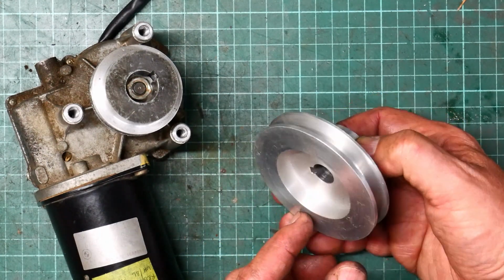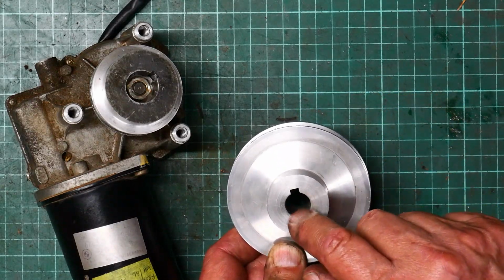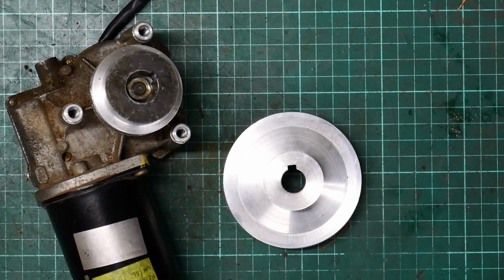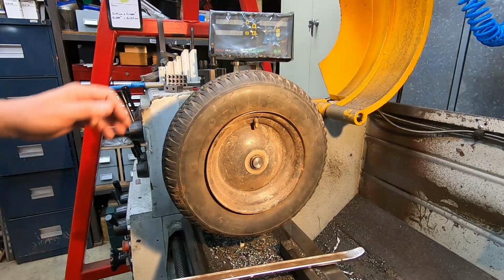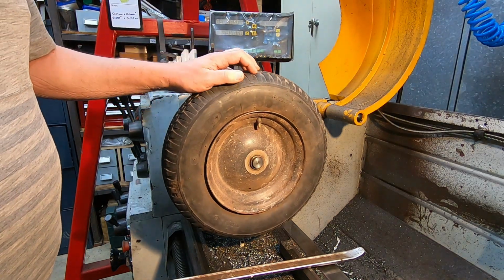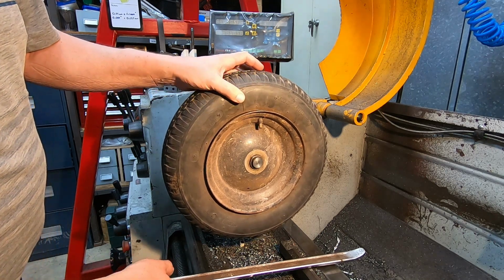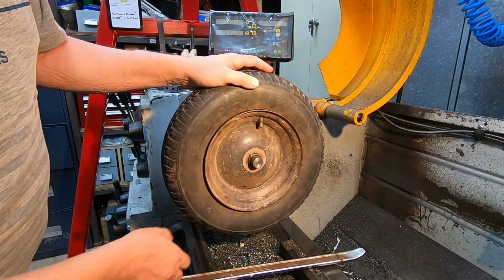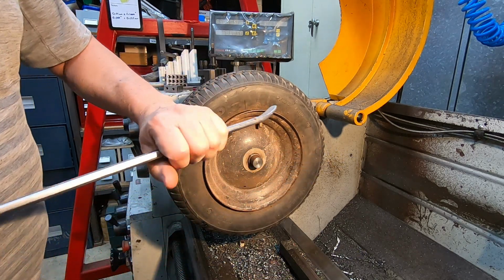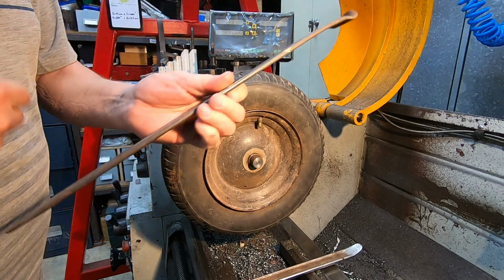So now it's time to do battle with the wheelbarrow wheel and get the inner tube out and see how wide a belt I can cut from it, because that will determine the size of the rollers that I need to make. Okay, so I want to use the inner tube from this wheel to make my belt. It's just sitting on an axle poked in the lathe chuck, but I thought it would be as good a way as any to hold it. So let's see how we get on.